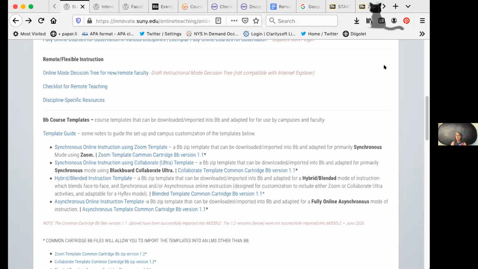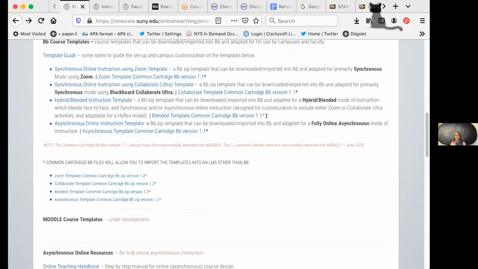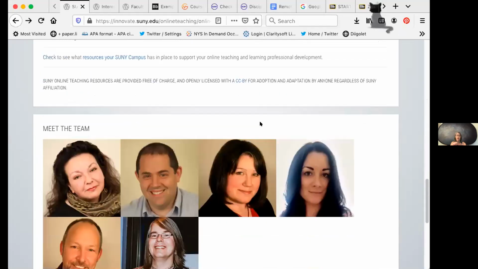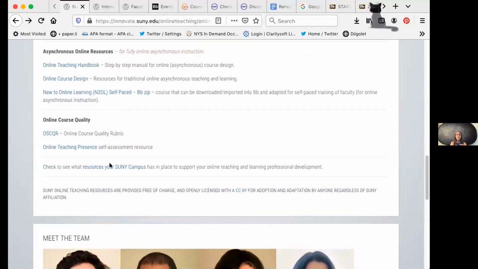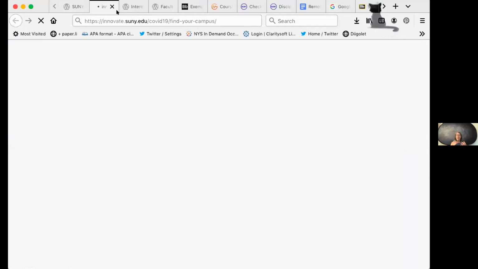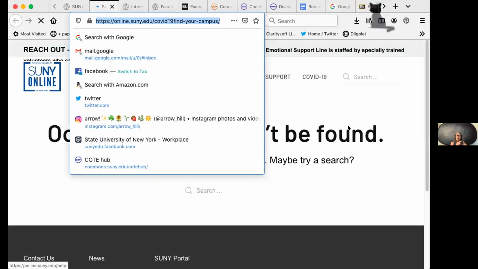Some campuses are definitely using Collaborate Ultra and some are using Zoom. So I would check. In fact, on this page, right where I am, I have a link to the resources for your SUNY campus. If you're not sure what they're doing, you can go to our COVID site and find out.